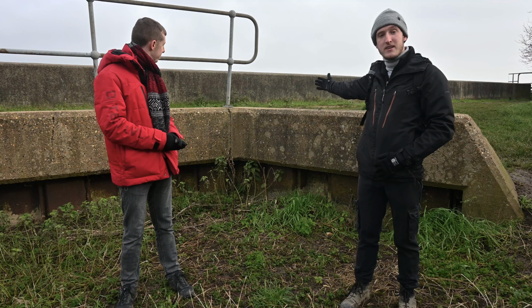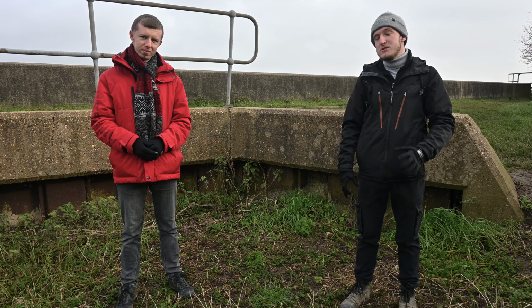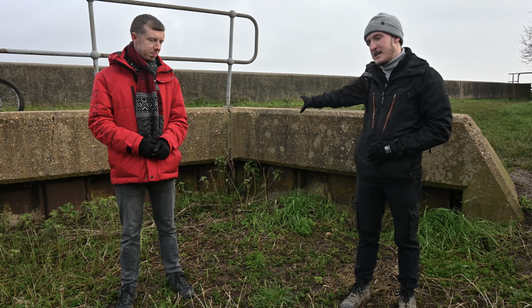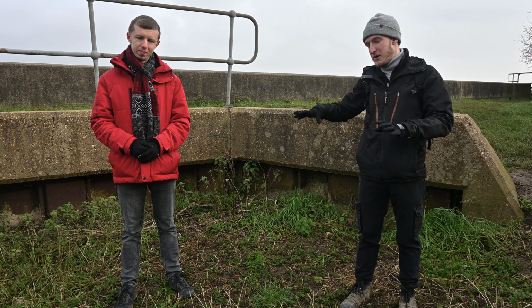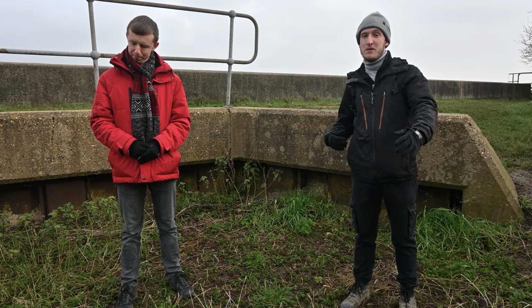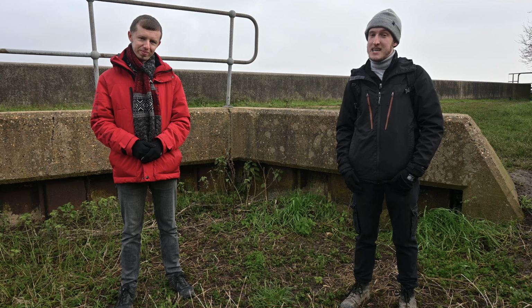This is a spot on the Canvey Newlands facing out to Hadley and the water there. Also, the seawall was built up roughly in the 70s and 80s to this new higher level that you can see behind us, but what we're standing on would have been the original height, so it's probable that the pillbox actually could still be somewhere under our feet. Let's go and check out some of the others.